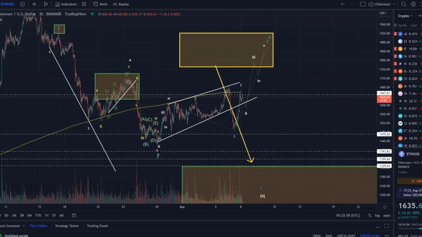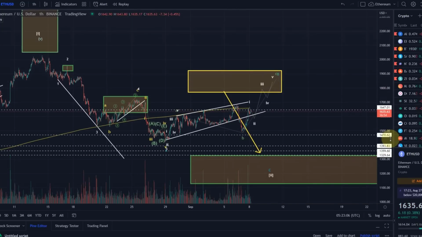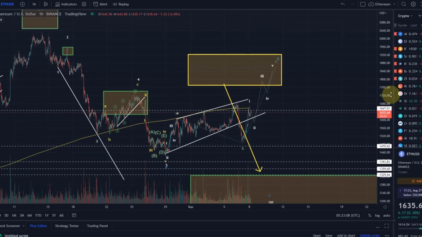First of all, let's start with this scenario, which is still possible, which I showed you in previous videos. It just had to be changed a little, but not from the last video, so there is no change. This scenario highlights that from the high at 2030, we came down in a 5-wave move in a wave A. We are moving up in a wave B, ideally getting into this region between 1770 and 1920.